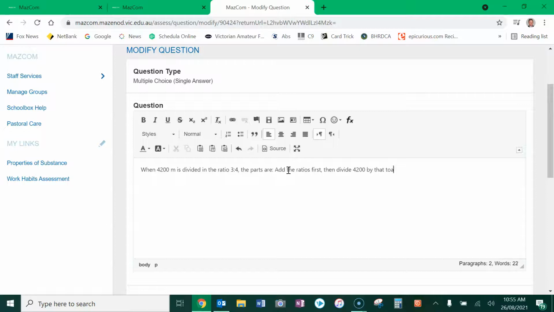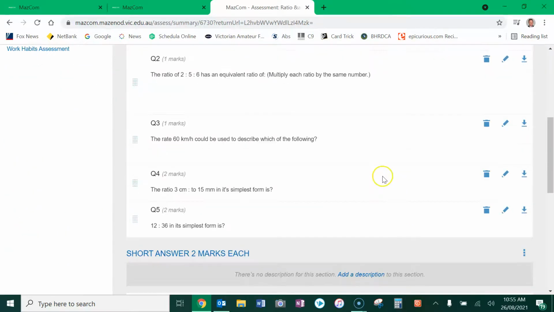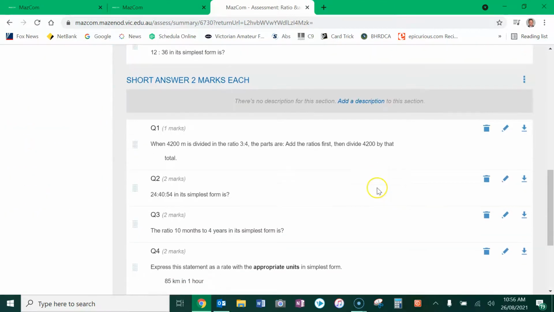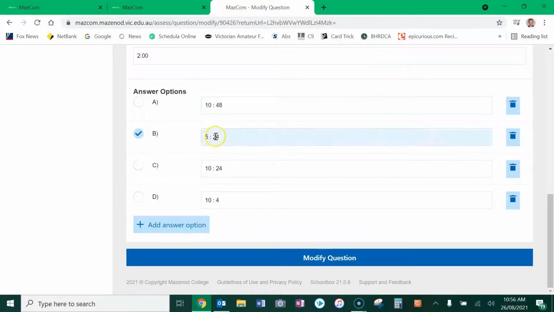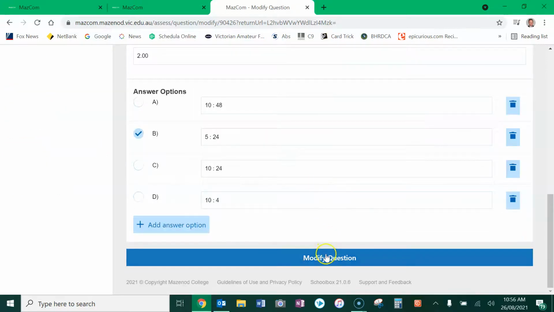And whatever types of hints you want to put in there. Total. And then you can modify each question. You can put the answer. Should you want to change the answer, you can also do that. And you can put any comments or hints that you want to here.